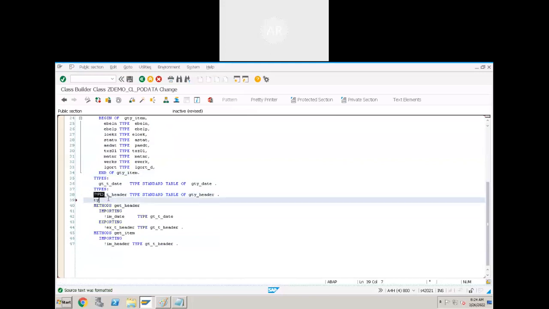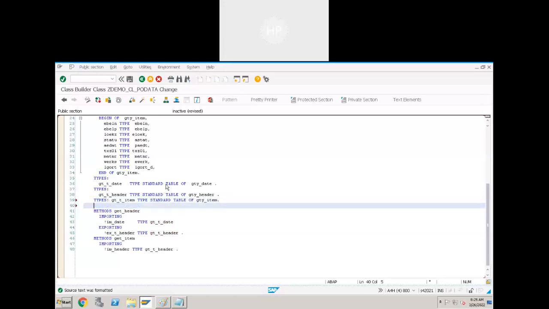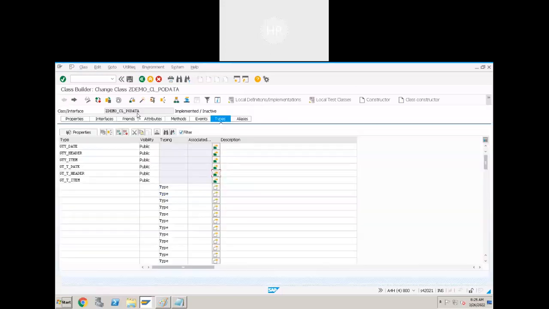Types GT underscore T underscore item, type standard table of TTY underscore item. Now go back to your method.